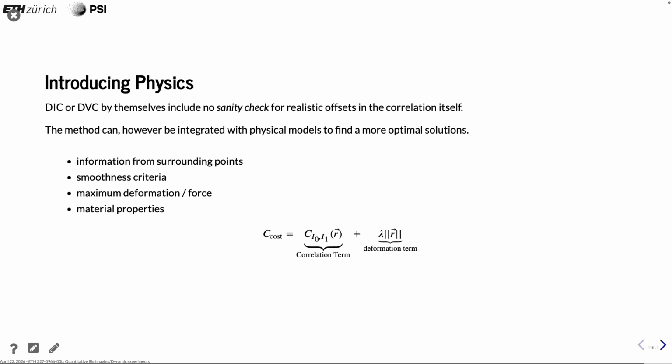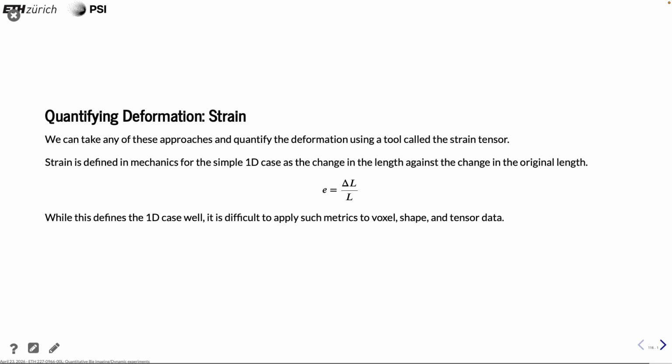And that is something that is used to introduce the physics and understand the strain effects in the images. And nowadays the algorithms are able to look at sub-pixel displacements in the images, and it has also been confirmed experimentally that these sub-pixel displacements are real. So that could tell what kind of deformation we have on the objects when we apply some load on the data. So we can quantify this strain, so we have some kind of delta L over L, which tells how the object has changed in shape locally.